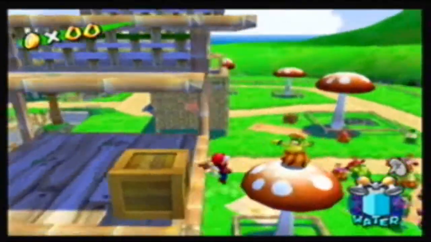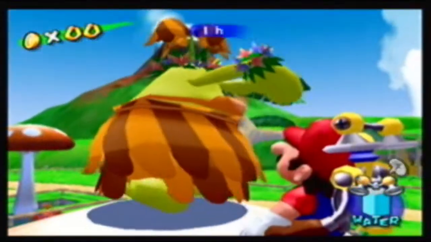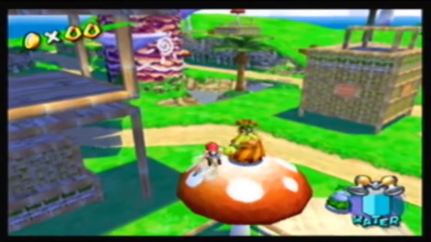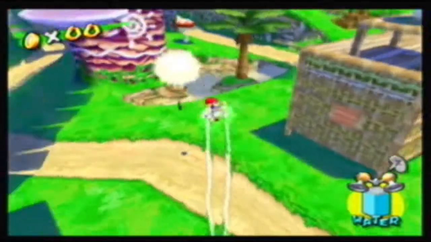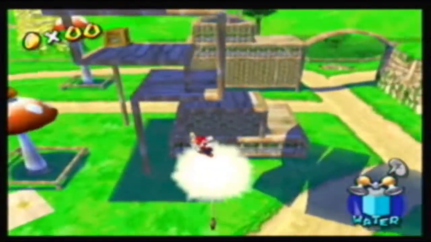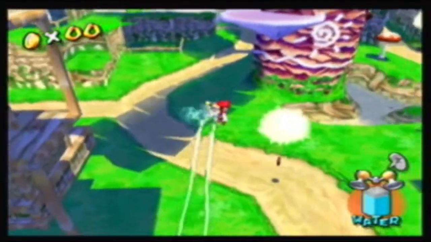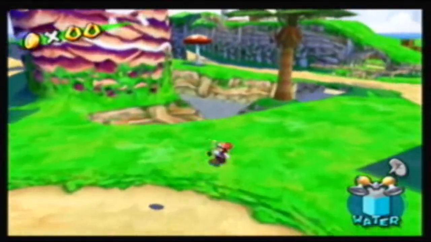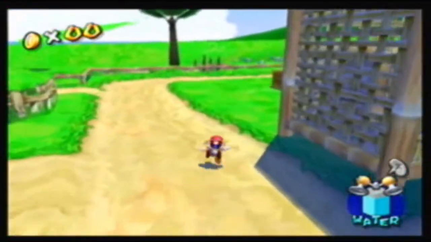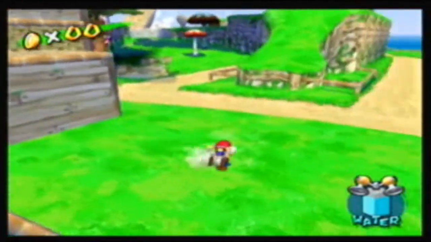Let's see, is there anything here on the golden mushroom? Okay, well, I'm not going there. I heard that there's another red coin beneath the village. Okay. So it looks like you need to go underneath the village. What the heck? Kind of weird. I can hold on to those. Hold on to these things, but they don't really seem to do much. However, there appear to just be scattered throughout the village.